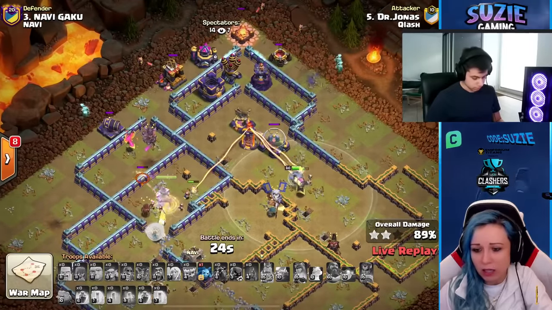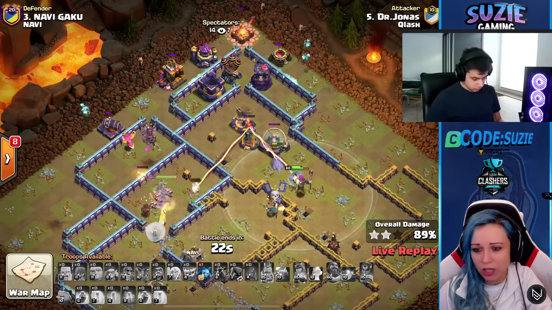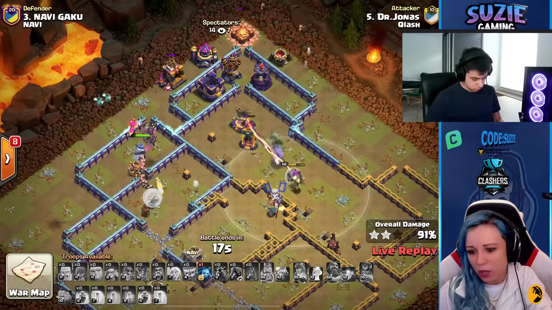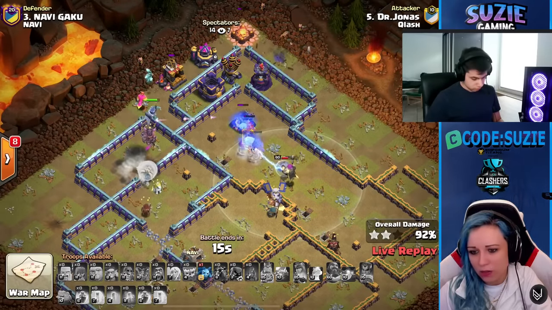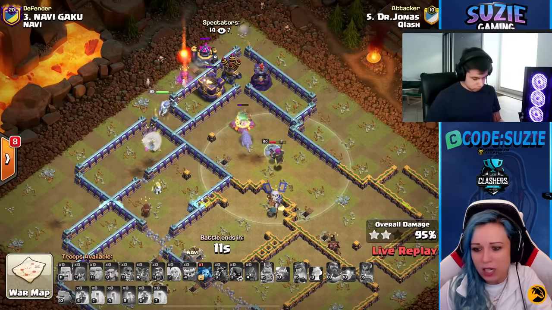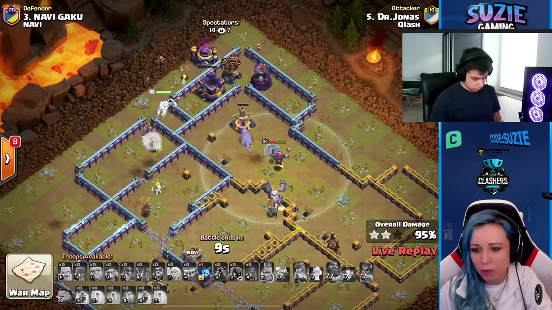With the enemy king, 24 seconds left, he's using the queen ability. Queen is beating that wall. We need the warden with the Diggy to take care of these defenses. Diggy triggering the giant bomb, we got the multi inferno. Now warden and Diggy are on the X-ball.